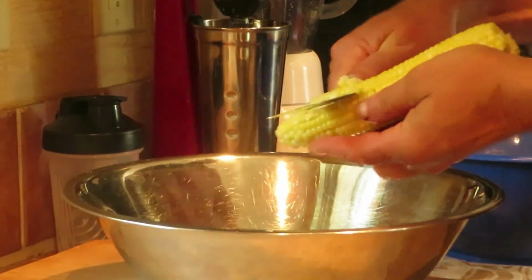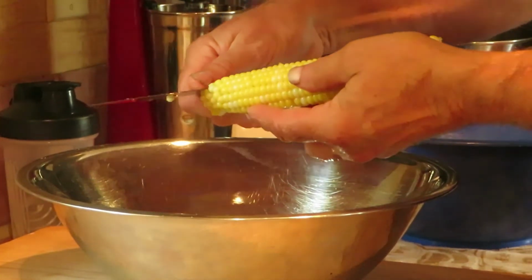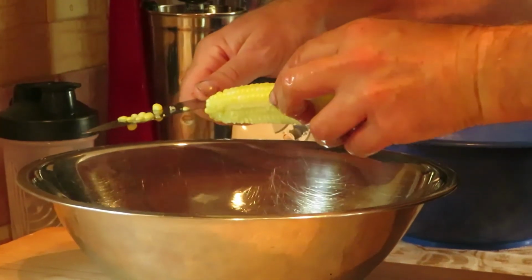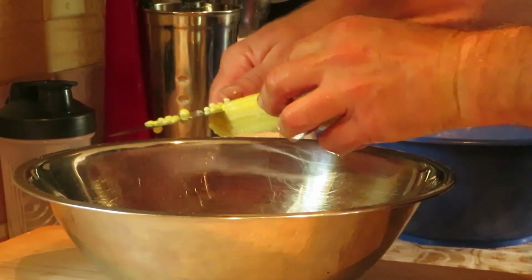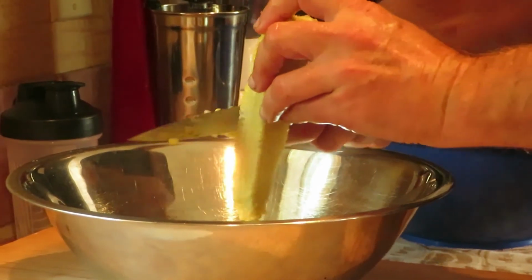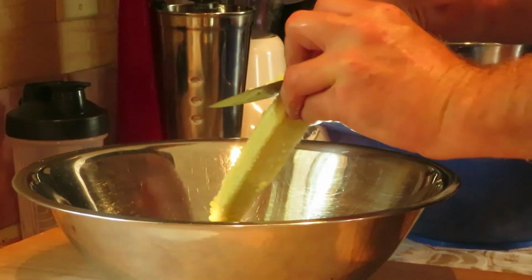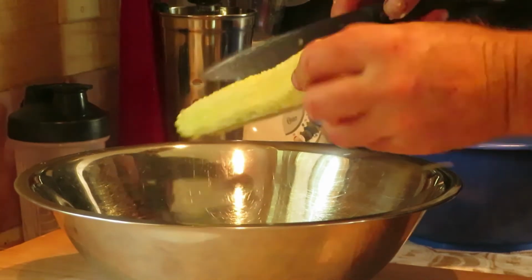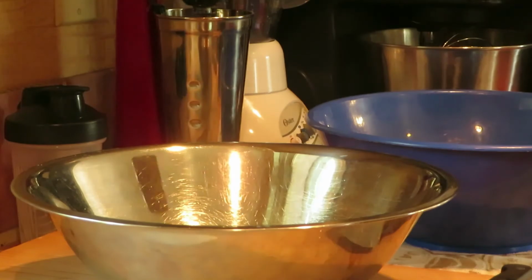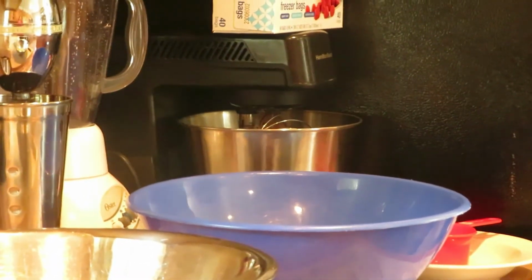And what type of a knife are you using? I don't know. Just a regular blade. Sharp one. They need to cool a little longer. Okay, a little bit hot. Okay. And then we'll put the cobs in the trash can. And I'll package it. So let's get another one going.